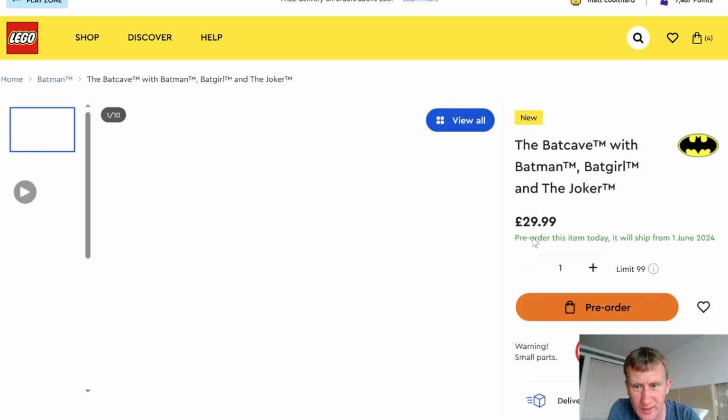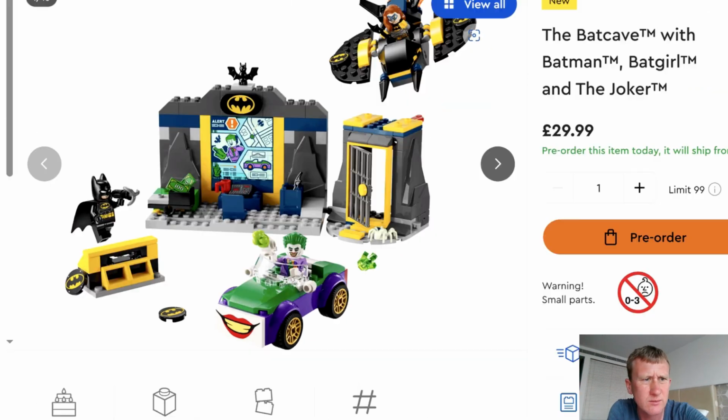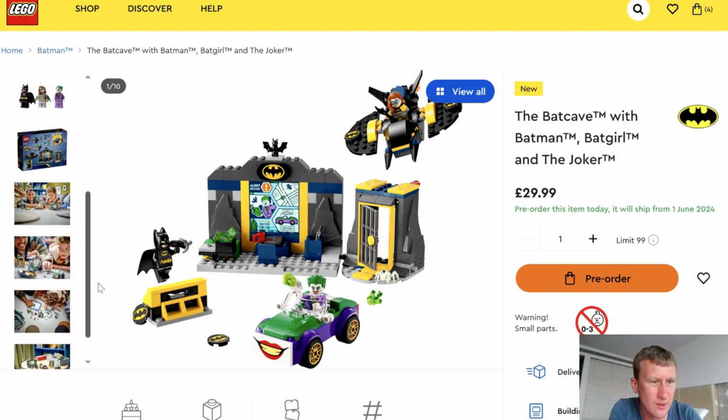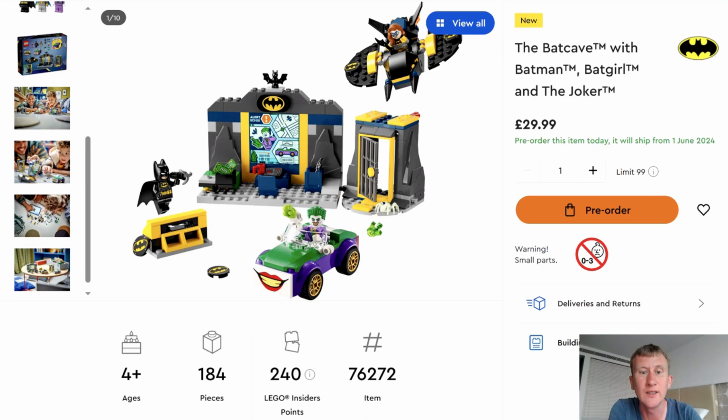Now, talking of the Joker, here he is. So you've got this cool little thing on the front with his big lips, and then you... Is this a 4+? I'm getting very, very carried away with this. It looks like it is. Scroll down a little bit more. Yes, so it's a 4+, which means there are no stickers.